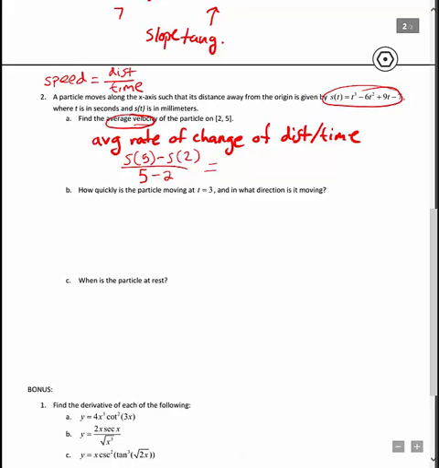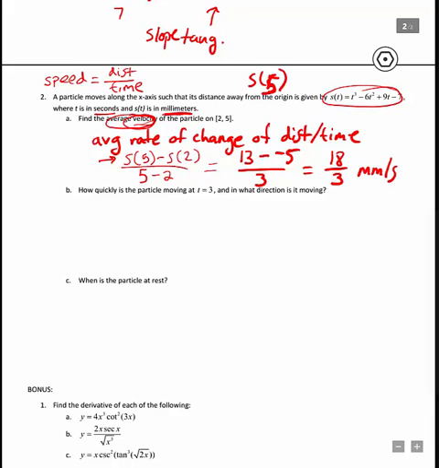You do need to write that you're doing s of 5. So you just type that into your calculator. And again, if you do not write s of 5, the AP won't give you points. You have to write that that's what you typed into your calculator. You get 13 minus, then you plug in 2, and we'll get negative 5 divided by 5 minus 2 is 3, which will be 18 divided by 3, and it's a velocity, so my units are millimeters per second.